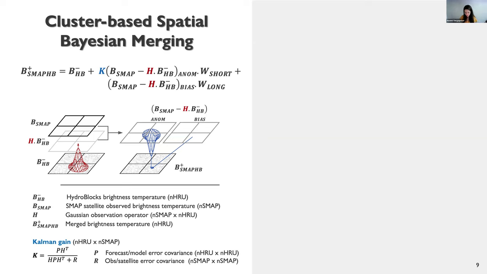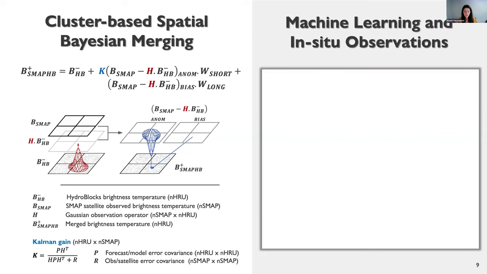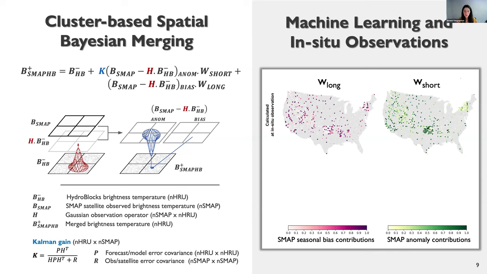So we were pretty confused about what is driving the different changes in contribution of SMAP observations into our model simulations, right? So what we did was to include two constraints here, what we call W short and W long. They're pretty much nudging parameters. And the idea here is how can we use machine learning to effectively learn from data what this constraint should be, right? So what we did was to use about 1,000 ground in situ observations available over the United States and train a random forest model based on the bias in brightness temperature, bias in soil moisture, vegetation optical depth, elevation, slope, soil types, and so on.